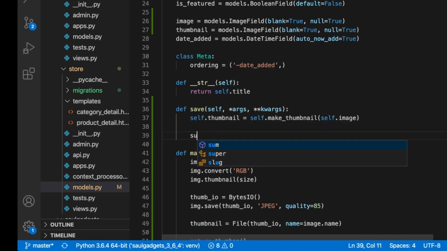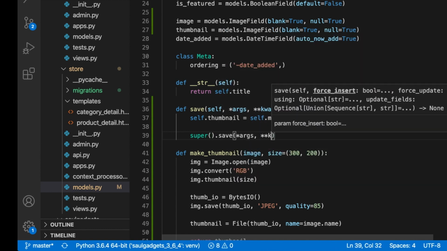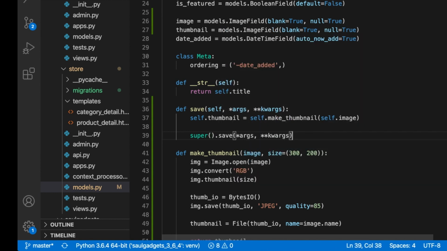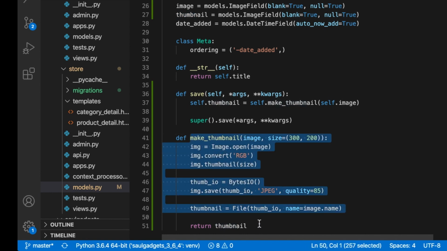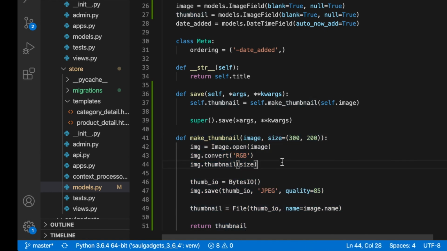And below here I run super().save(*args, **kwargs). So what happens now is that when I save in the admin, this function will be called, and I set the thumbnail to the one I get returned from here.